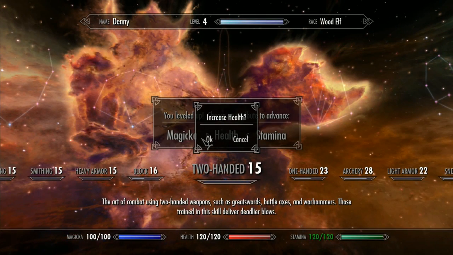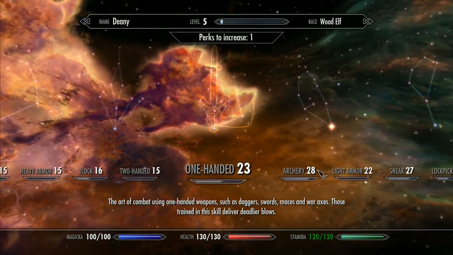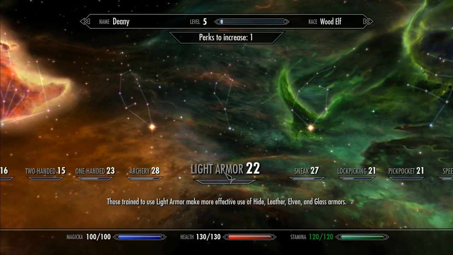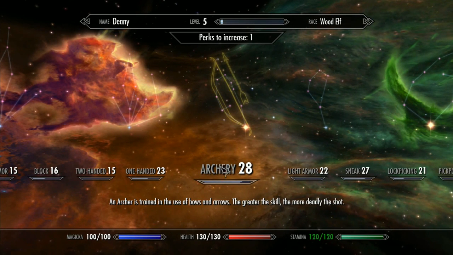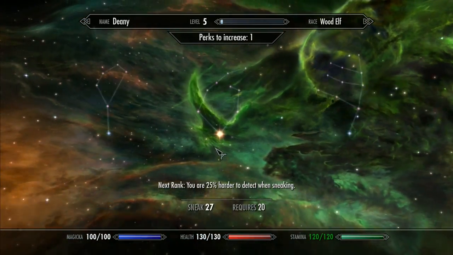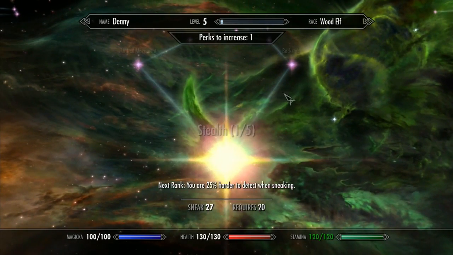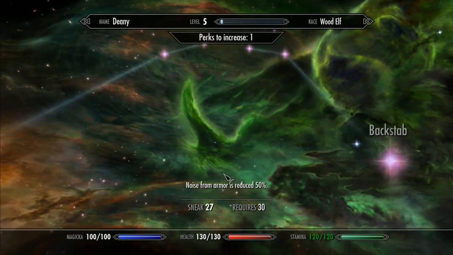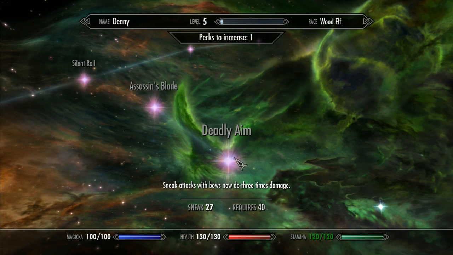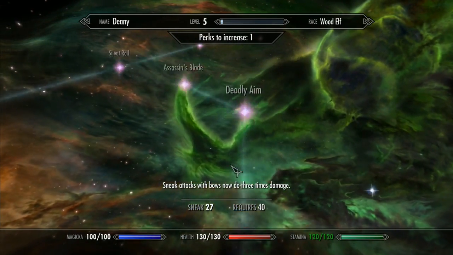We'll do health. I like it. No, that's not what I wanted. I like sneaking. Maybe we should do one-handed though. What do we have in sneak? Let's see what the... Sneak attacks with one-handed weapons do 6x damage. Noise from armors reduced 50%. We won't trigger pressure plates. Sneak attacks with bows now do 3x damage. Yeah, that's what I want. Do I have to do the one-handed weapons? 6x damage. Dang, that's crazy.